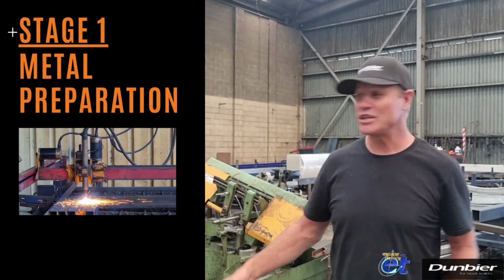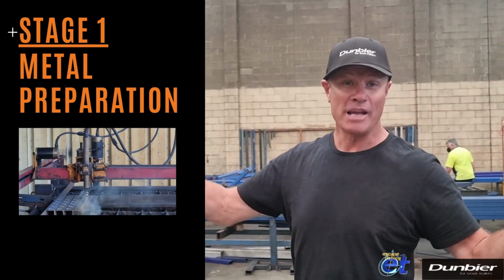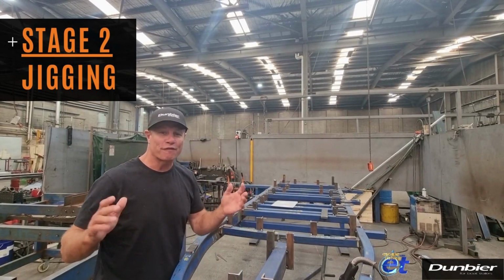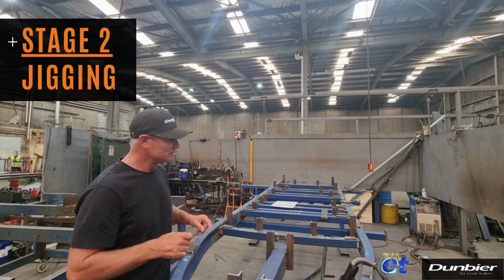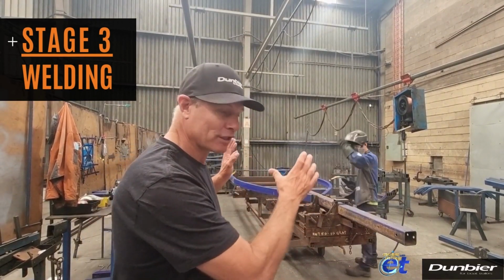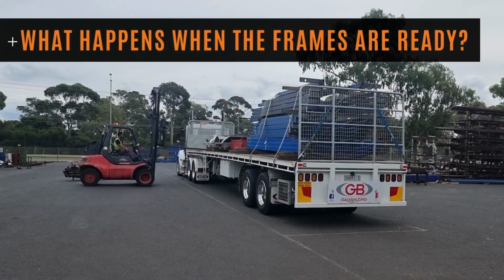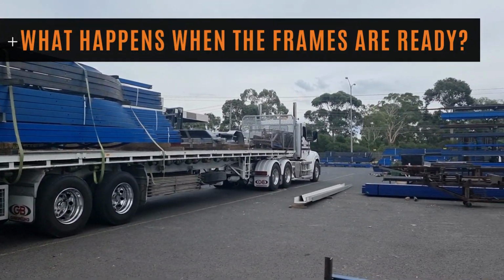Well, first stage is metal preparation, where the steel is cut, bent, shaped and drilled. Stage 2, just over here. Once the parts are made and the frames are shaped, they come over here to be placed on the jig to be welded. There's over 14 specialised welders here at Dunbier Mackay, some working specifically on steel trailers, others working on aluminium trailers. Once the frames are ready, they're stacked and packed and then shipped off for galvanising.